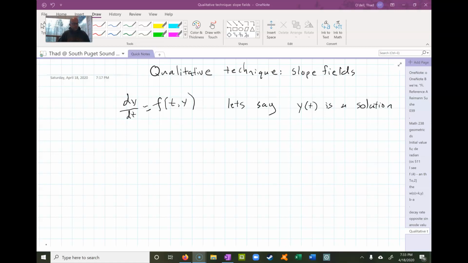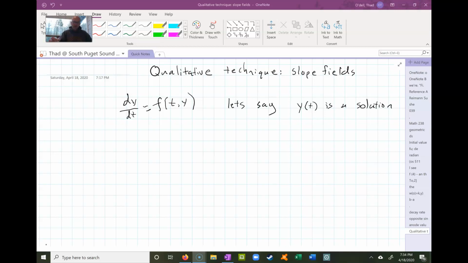And so we're going to do another technique for solving differential equations, but it's called qualitative because we're not going to necessarily come up with equations. This is more of the geometric approach. We're going to be able to get a picture of what the solutions look like. Since it's geometric, that means we're going to be doing some graphing and looking at what the solution, or what the possible solutions, may look like.